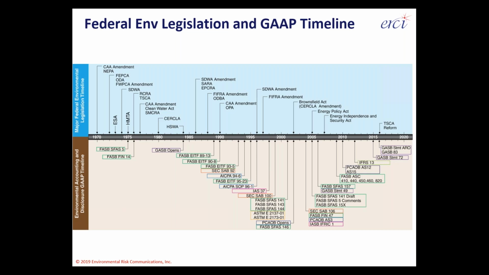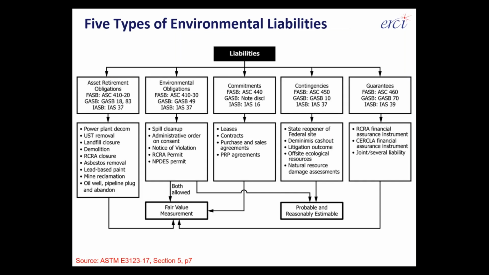So I do want to point out that there are quite a number of individual requirements in place now, from an accounting perspective, from a GAAP, or generally accepted accounting principles, perspective. But I do want to point out that both have been evolving. Back in 1975, for example, all environmental liabilities were bundled up with a variety of other items into a group called contingencies. But now, today, contingencies are just one of the subtypes of environmental liabilities that are out there.